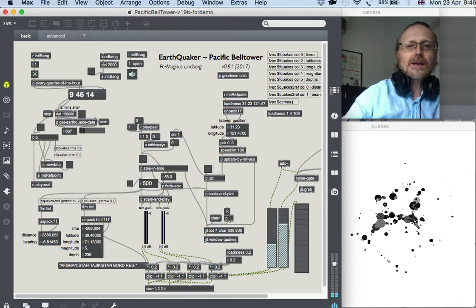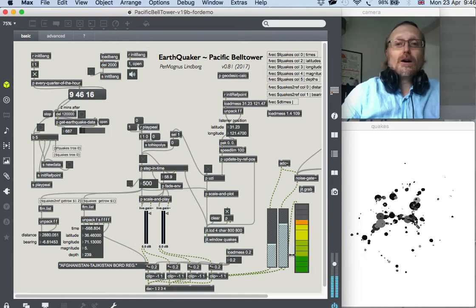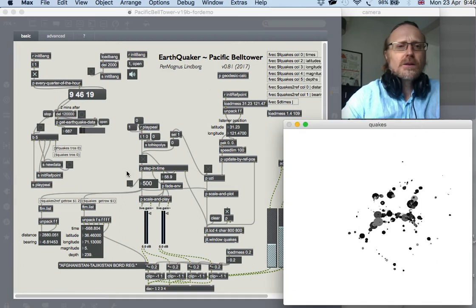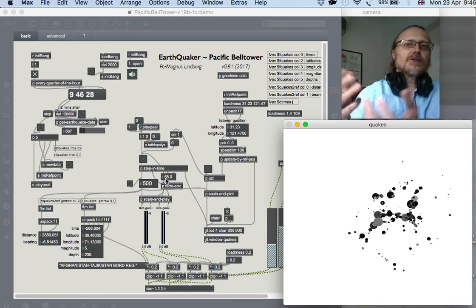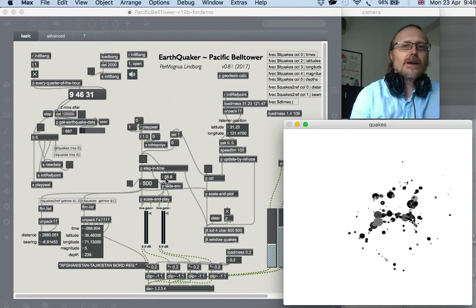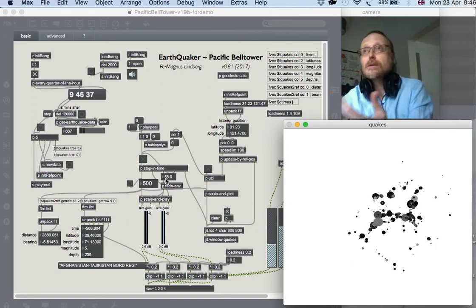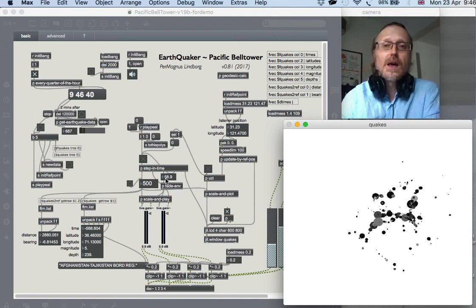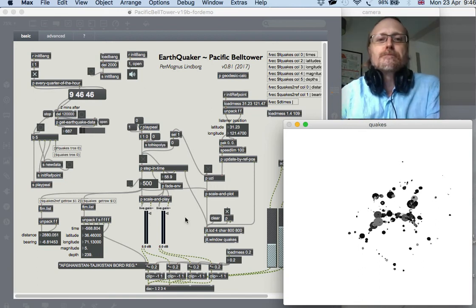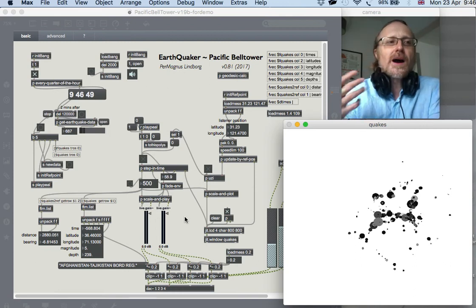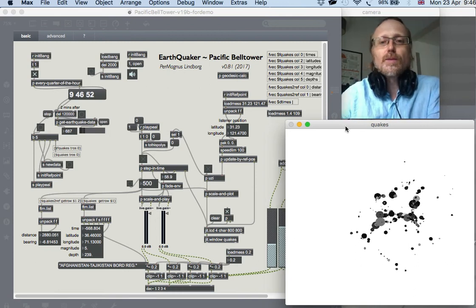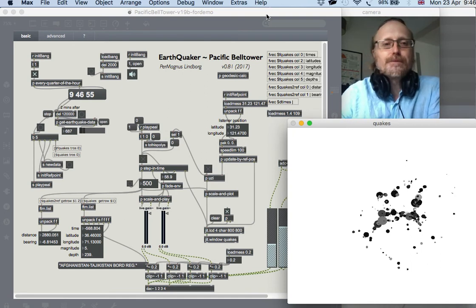Microphone sound is back. That was one peal of the Pacific Belltower, and 500 events were played over just under 1 minute. So it's just a signal, and of course the poetic idea is to alert, like bells at a church or something like this, that will be alerting danger, some precipitating catastrophe perhaps, or just reminding us that this activity is actually happening all over the planet and that we need to be aware of it.